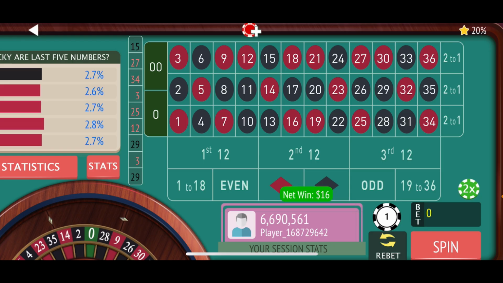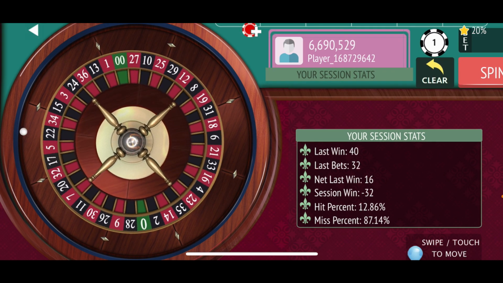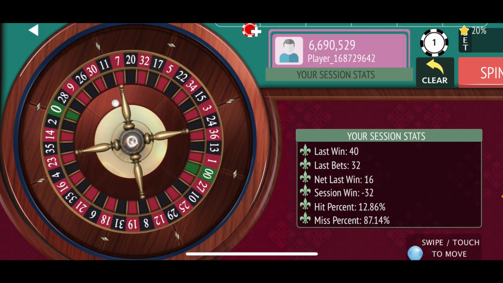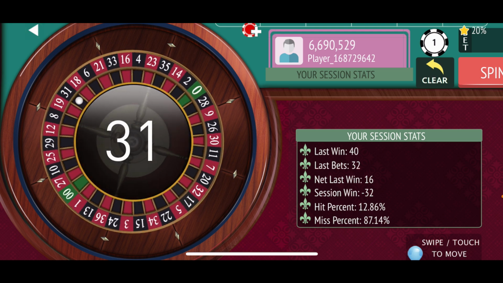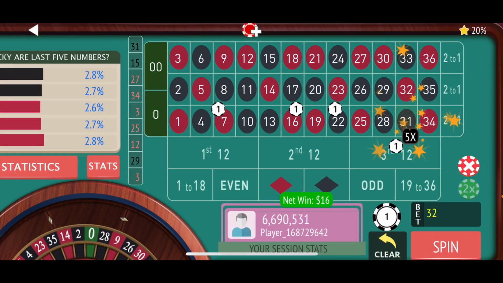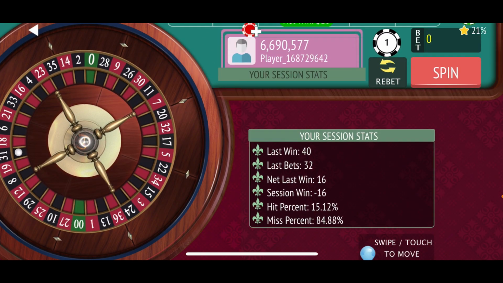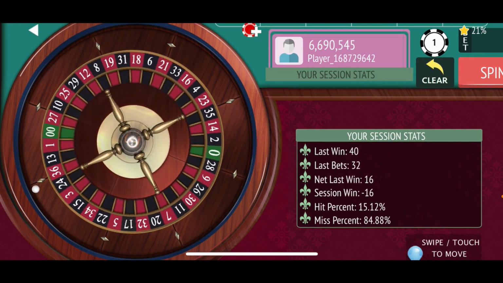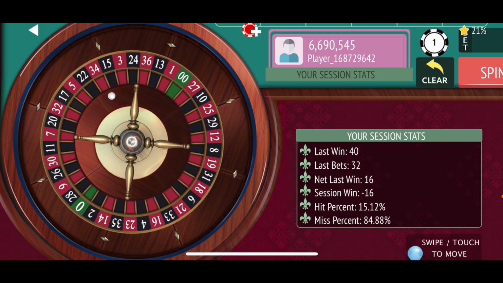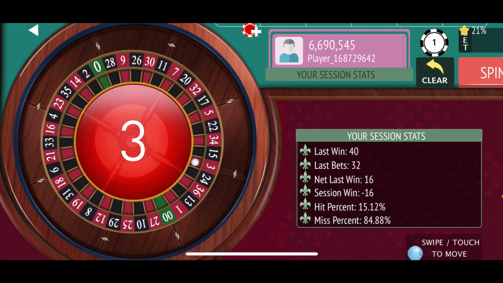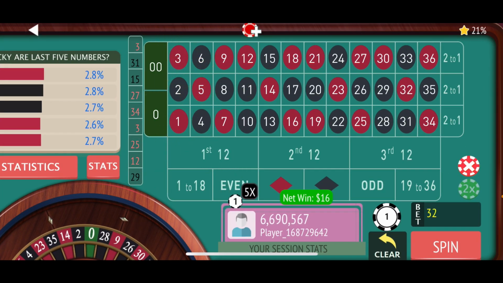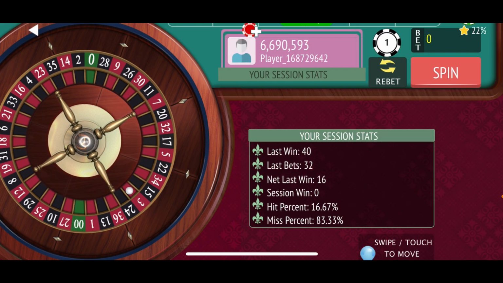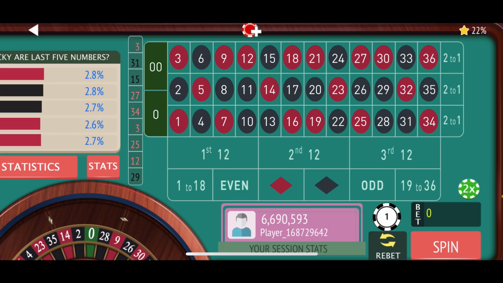We start with the win. So we're 1-0. Rebet, spin again. This one is now best of 7, which is the first to 5. I mean, the first to 4. All right, 2-0. Okay, rebet, spin again. All right, 3-0. So right now we're back to our base level. Let's give it one more go.